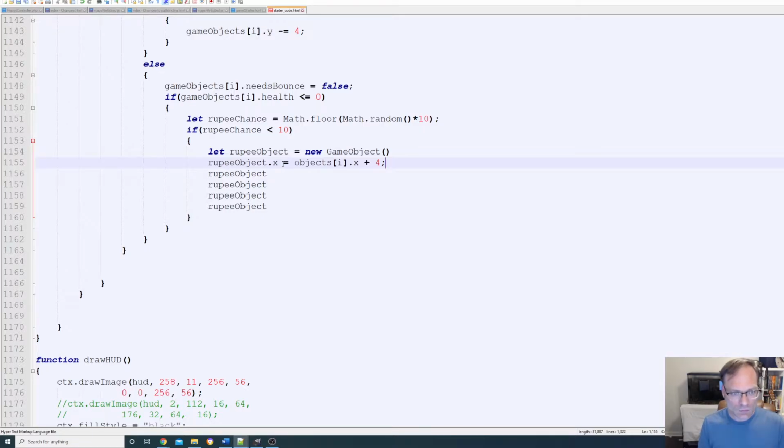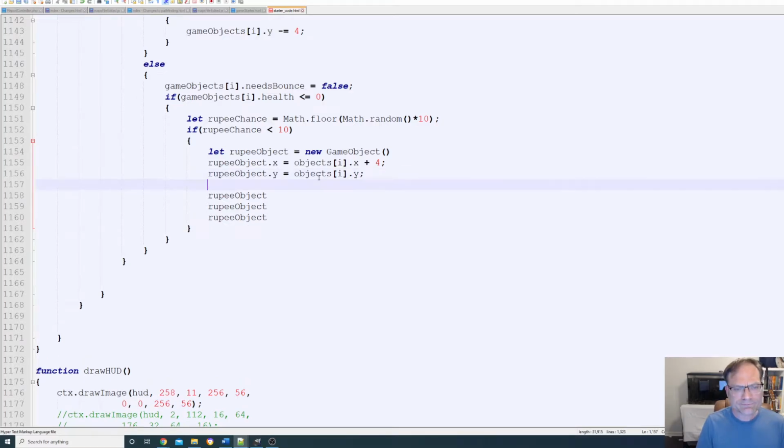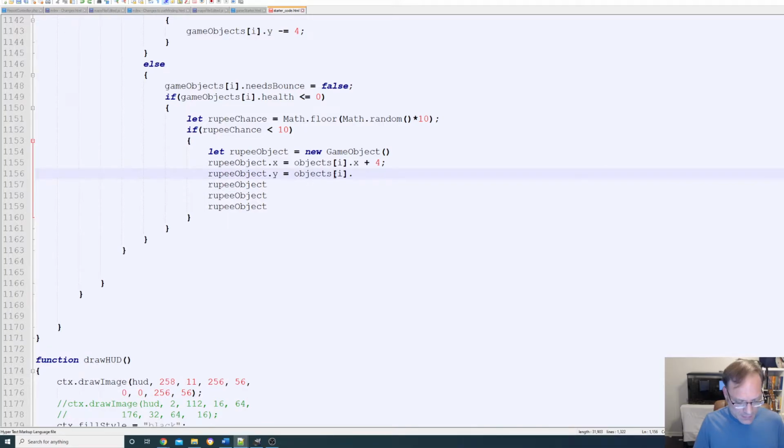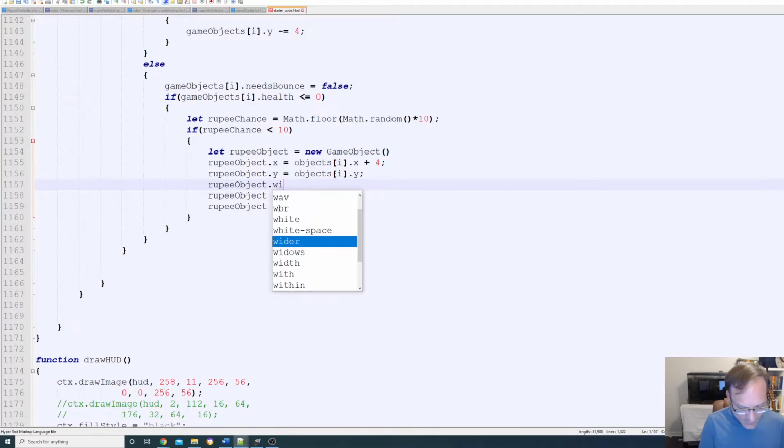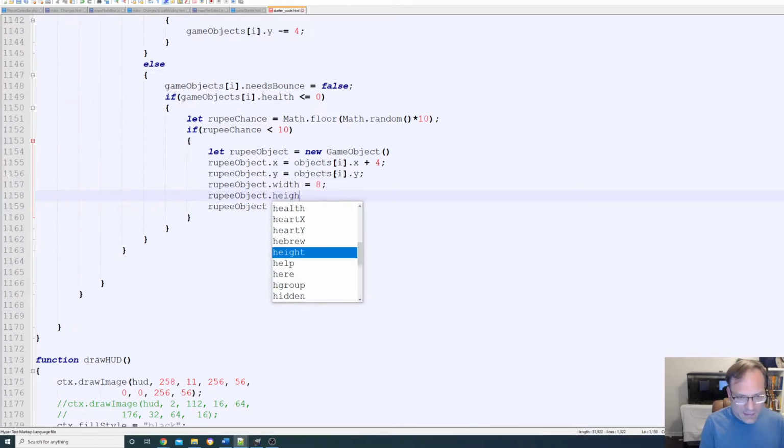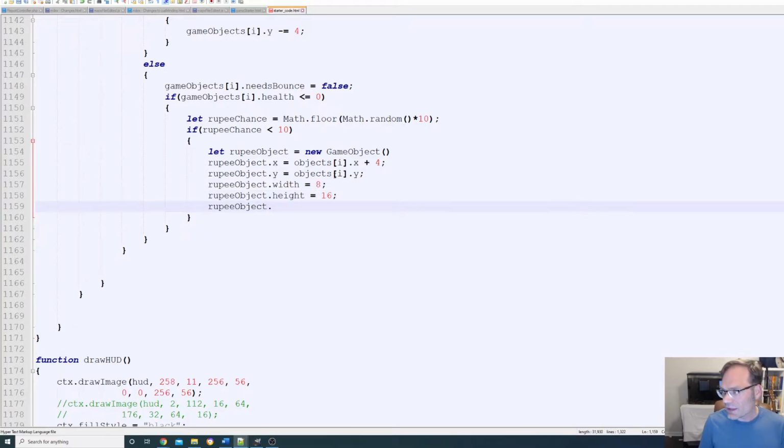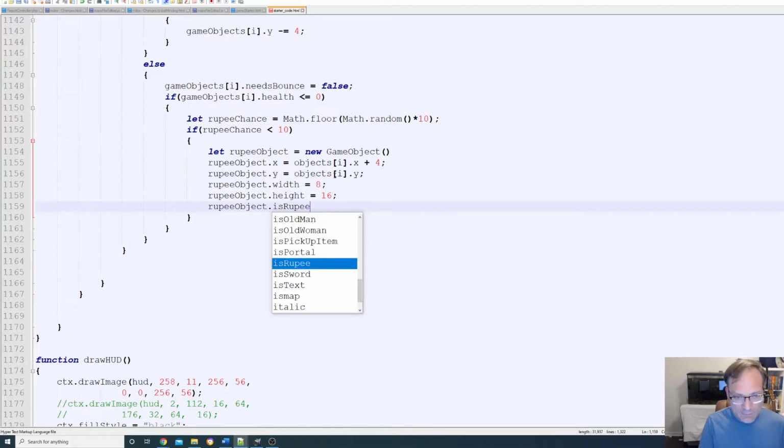It's closer to the center. And then dot y is equal to dot y. Oops. And so the next one is the width and height. Dot width is going to be 8. Dot height, 16. Dot isRupee. Hopefully.